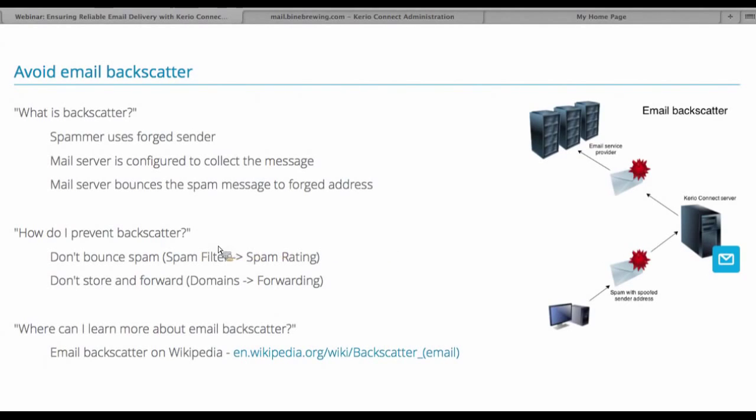So if you can avoid these situations of store and forward for your domain, or if you are bouncing spam messages, there is an option in the spam filter that you can send a failure notification to messages that are considered as spam. So don't enable that option. So this is, again, backscatter. There's more information, as I referenced here, on Wikipedia if you want to read more about that.